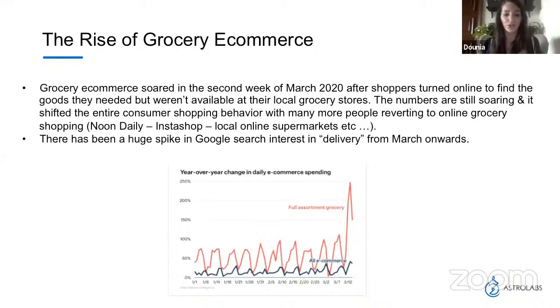Every time I go to my local supermarket, I always see the InstaShop teams. You will see them more and more. They have InstaShop on their t-shirt, and they're basically shopping for other people, right?